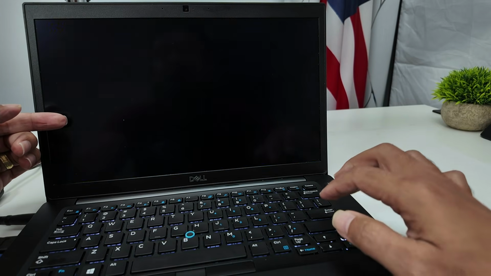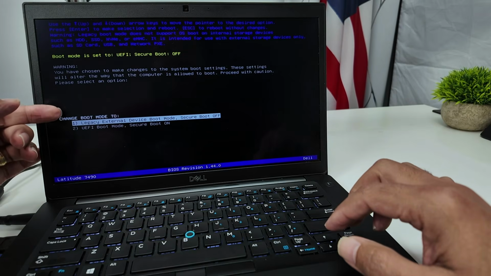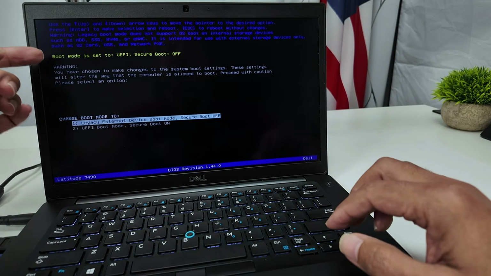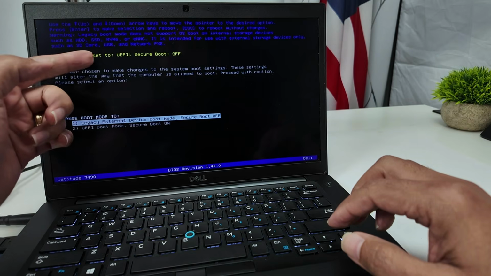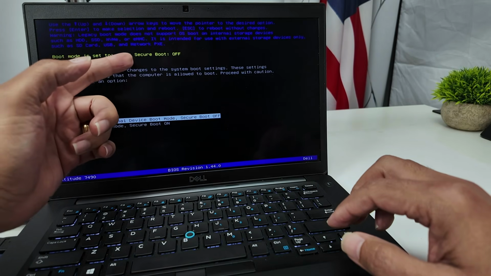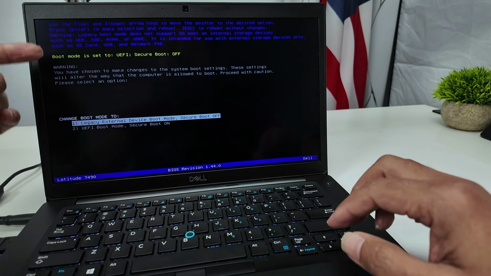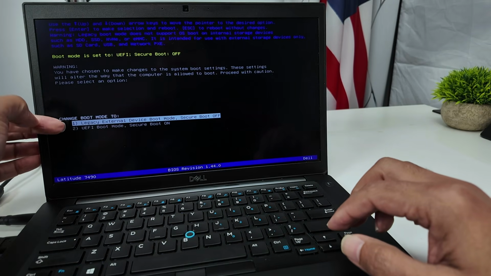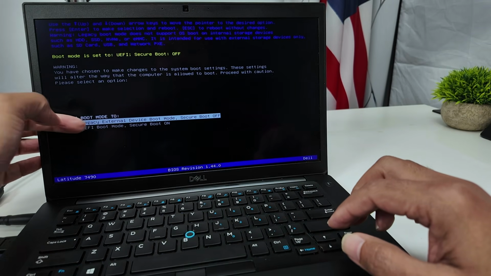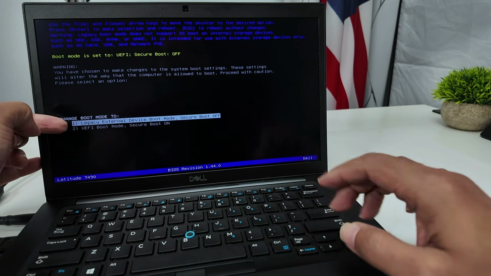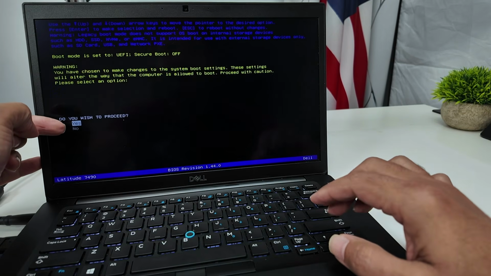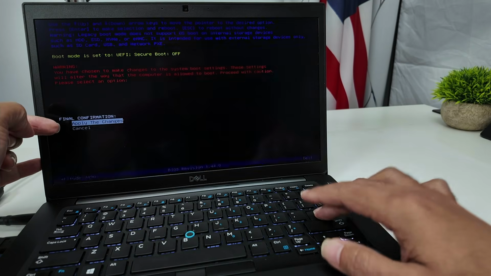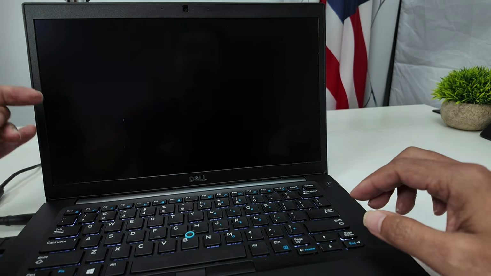Okay, just come here, hit enter, and here you see on yellow, that's the one that I have right now. Boot mode is set to UEFI, secure boot off. That's a good one to go, right? And sometimes you just have legacy external device boot mode that way, right? So if I leave this one, let me just save here and confirm to see what happens, right?